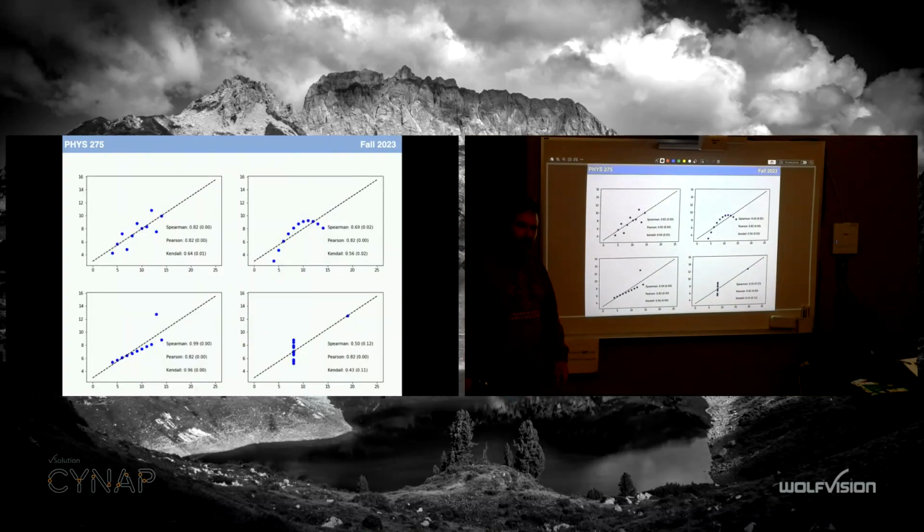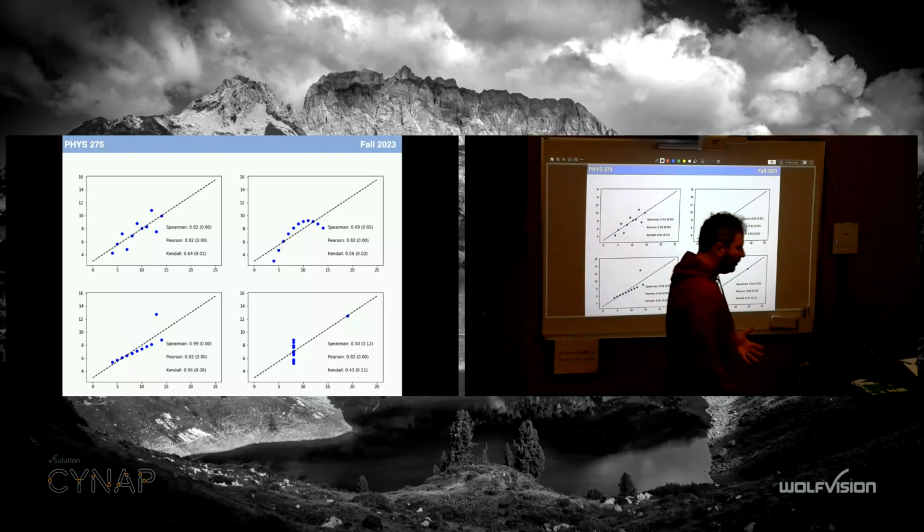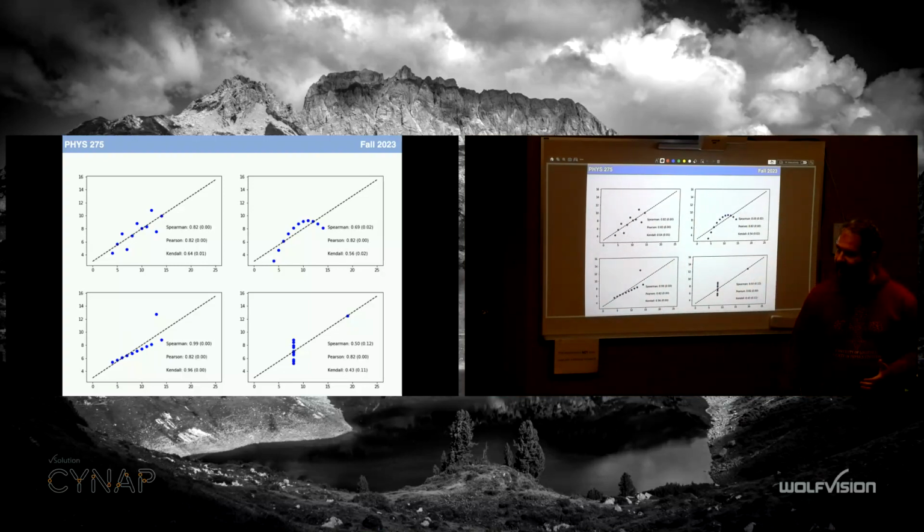So for example, here you have one of my favorite artificial data sets, which is the Anscombe data set. It is the one that had the same statistics for the X and Y values. And they have the same, look at the Spearman, Kendall, Pearson rankings. They are all the same, but the data sets are different, right? Because here, this is linear. This is quite linear with an exception.